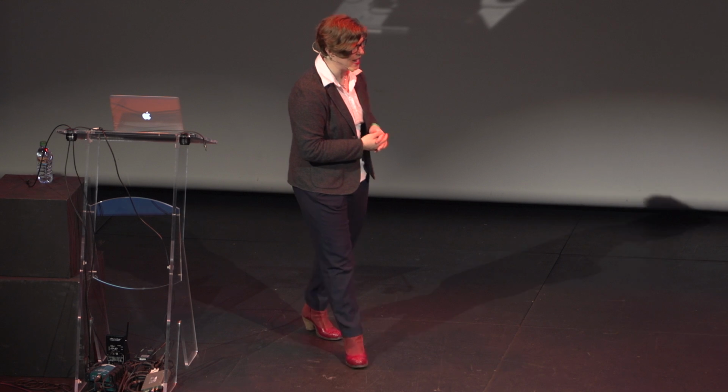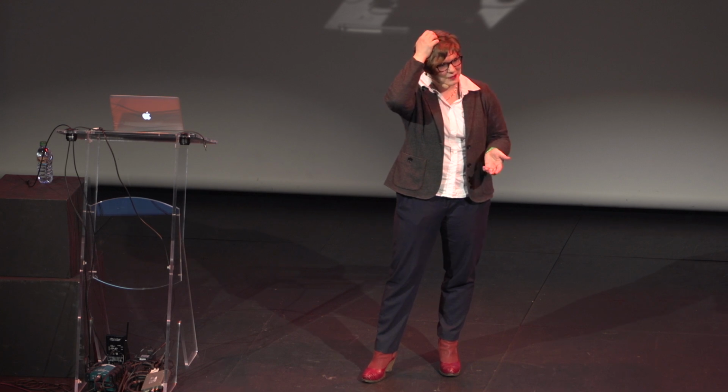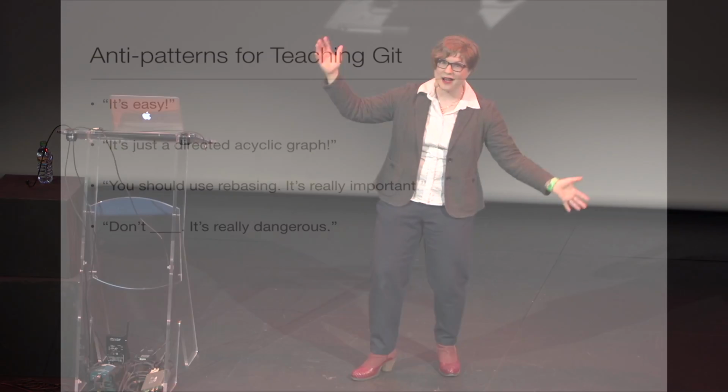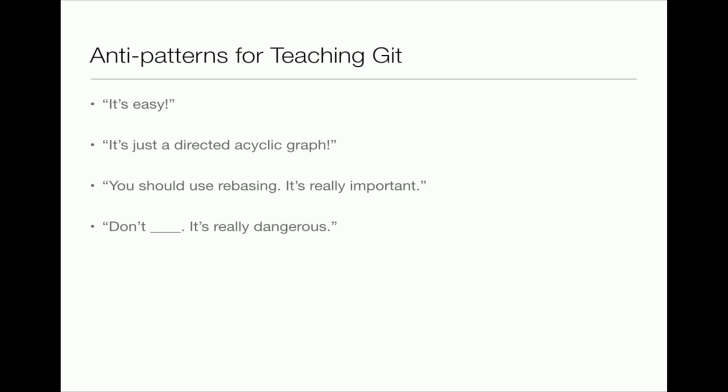So now let's come back and look at some of the anti-patterns for teaching Git. And I hear these, I hate to say, all the time: it's easy, it's just a directed acyclic graph. If I hear that one more time, I may have to punch something, because it's not easy. It's easy once you know how. And we have this horrible tendency, as anyone who's come through the learning process, to forget how difficult it was on the other side. And we accidentally create cabals of insider knowledge of how these things happen, and we forget that the folks on the other side of this chasm of information aren't there yet.